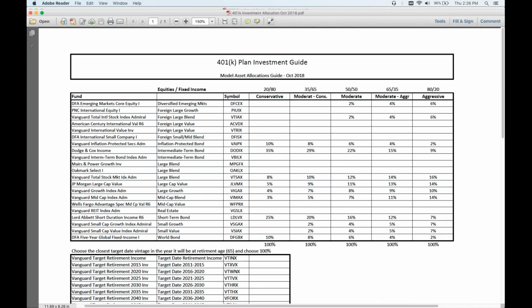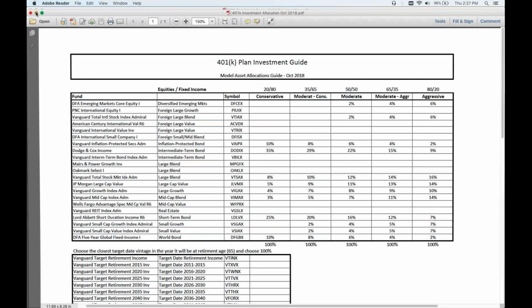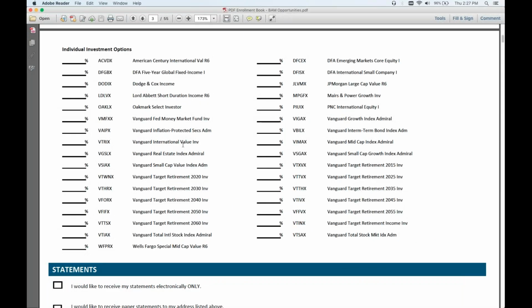This is not a one and done process. We're going to be constantly doing enrollment meetings as other employees become eligible over time, and are also coming out with quarterly education with this asset allocation guide, newsletters, and other savings tips as well. So keep an eye out for that information to come out. Hopping back to the investment sheet, again, you have an option of transposing those numbers from 1% into each fund.